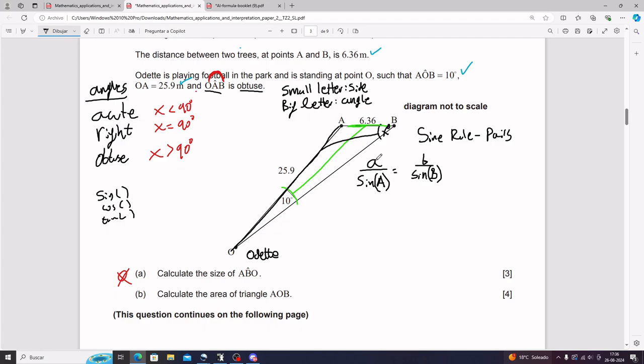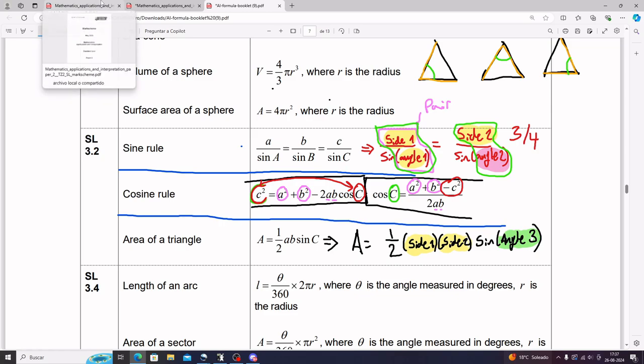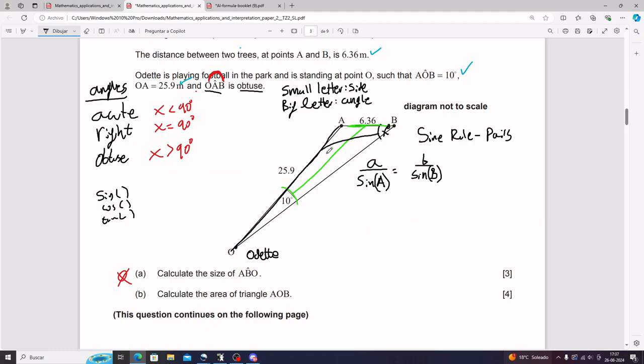All right. In this context, I know it says A and B and stuff like that, but you define A, you define B, you define what is side 1, angle 1, you define what is side 2, angle 2. Okay? I know the letters can be confusing, but the more intuitive part is what should remain for you. Be consistent. First angle with first side with second angle. Okay? It doesn't matter if this point is called A or this point is called B. You define it however you want.